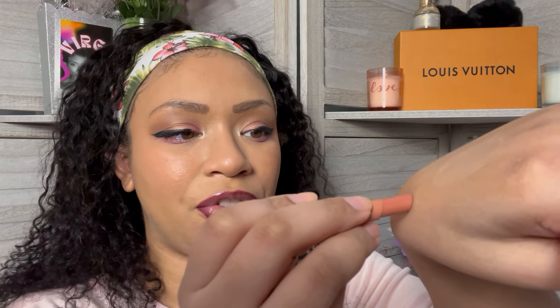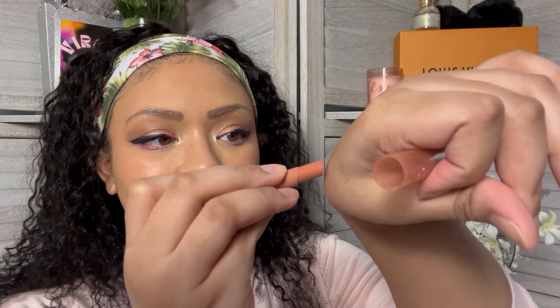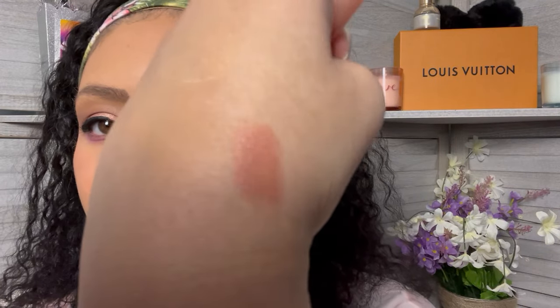Oh, the lips are in line. Okay, they're all the way in line. This is the glowing lip in the color Indulge Me. When I got this one, it looked a little gross. I don't know if y'all could see that. It looks a little gross. So I'm gonna go ahead and rub off the first layer, that way it's not actually on my lip. And this is what the color looks like.